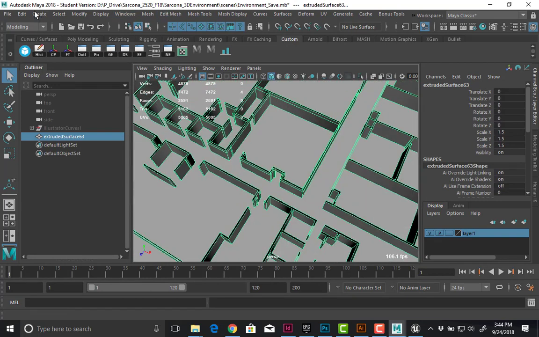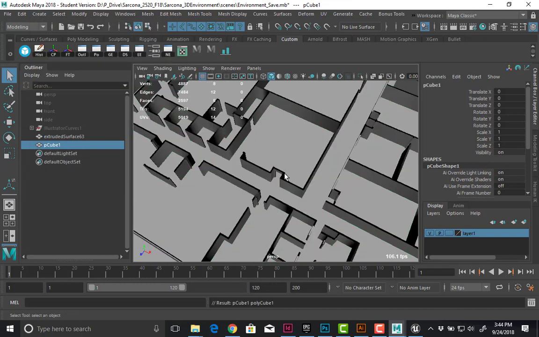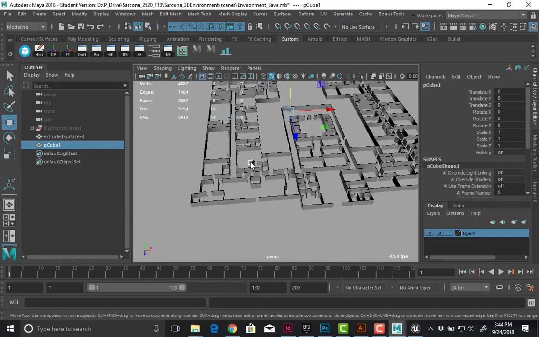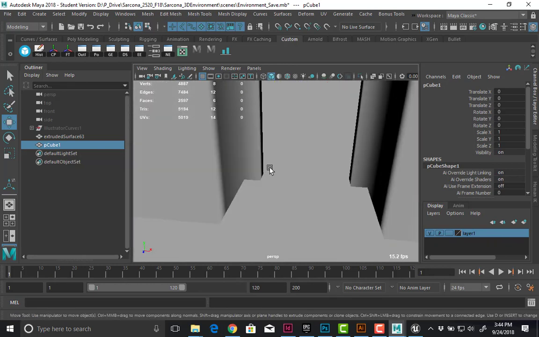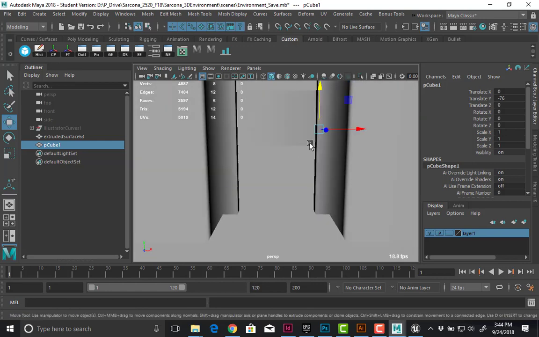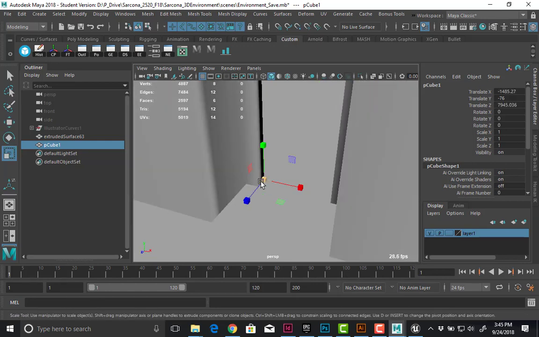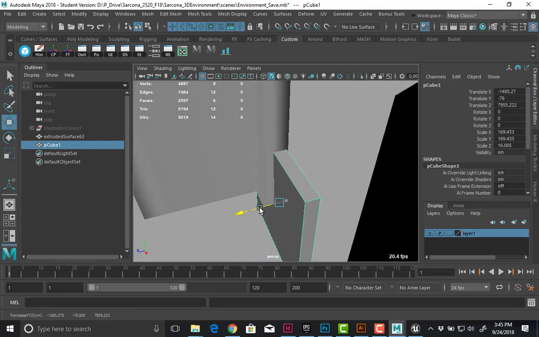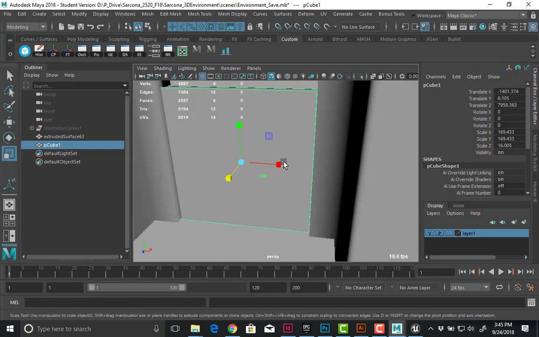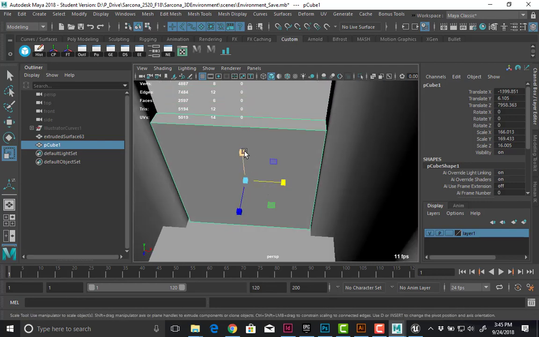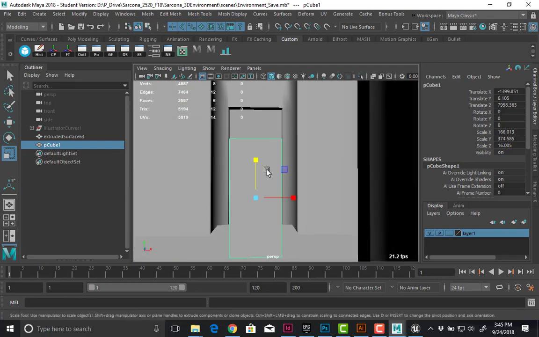If I'm ready to start modeling other stuff, let's say I'm ready to start modeling a door, I'll create a cube. I'll use this area here because that's a door area. I'm going to bring my cube over somehow. There we go. And scale it up. Scale it in. So you'll see I use my snapping a lot because I want things just to, if I'm modeling it here, I want it to jump over here. And this might be a good way, too, to look at it.